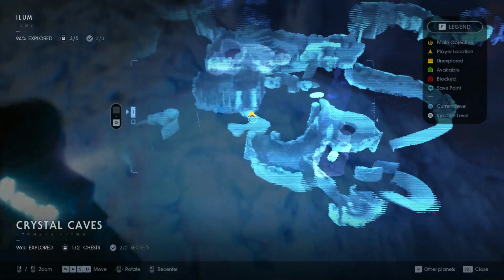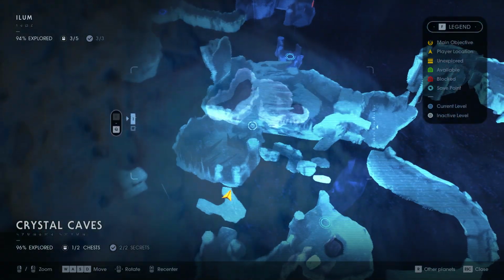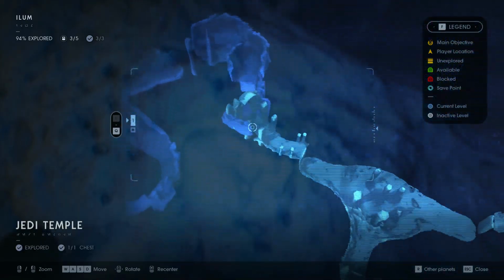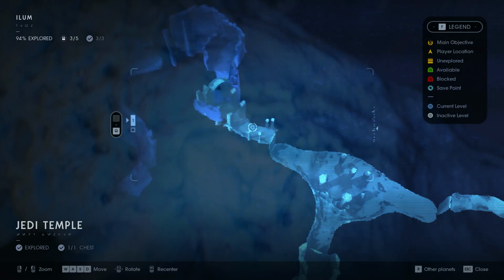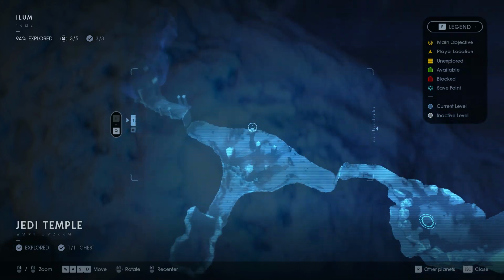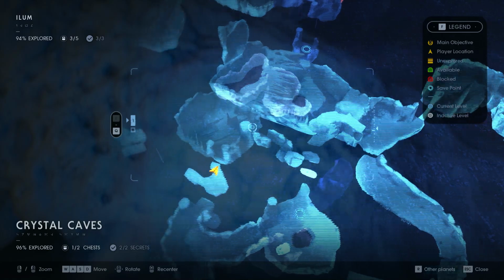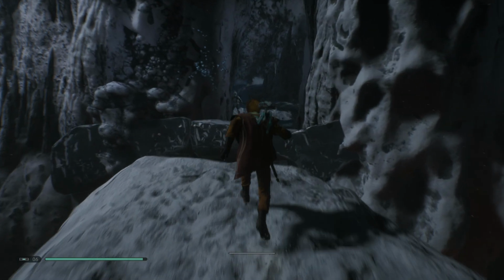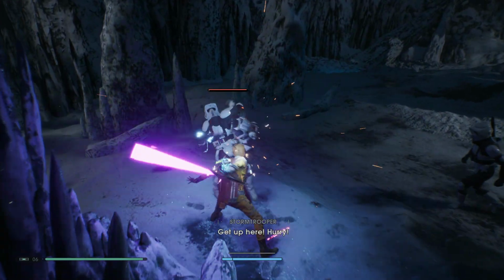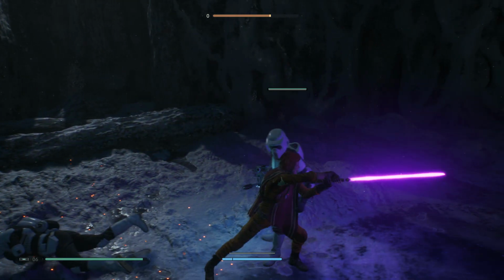And the reason I'm showing you this is because, well, the map says I have 3 out of 5 boxes acquired in this location. As you can see, each area tells you how much. Actually, down below there it says explored 1 out of 1 chests, and then here it says 1 out of 2 chests. So that would be the second one that I need to get in this area. Get up here. Alright. I got it.